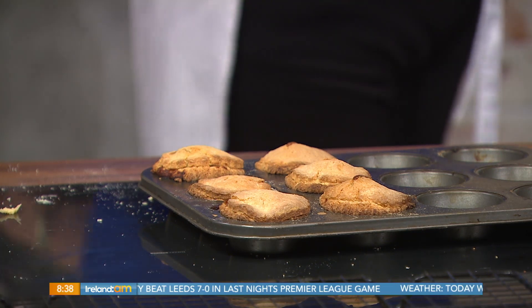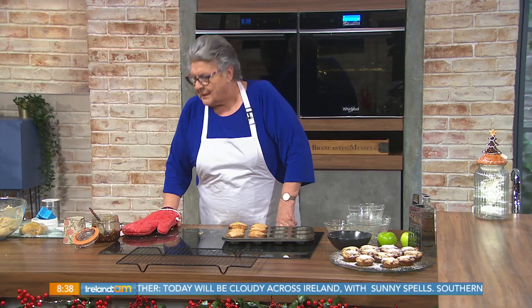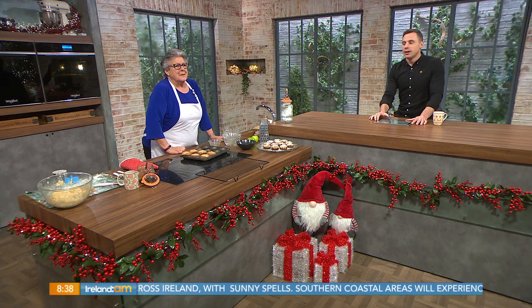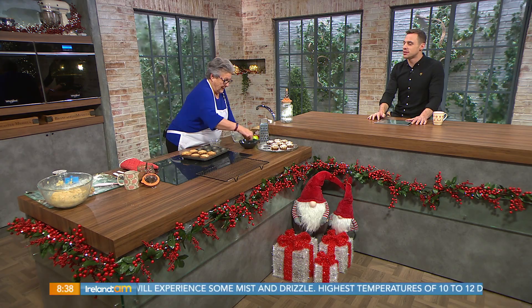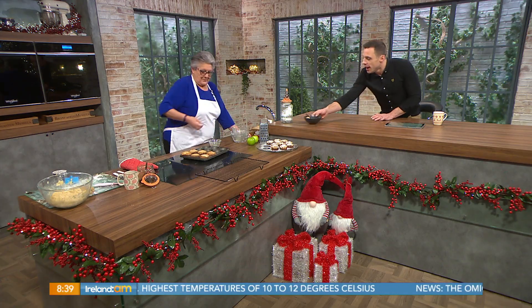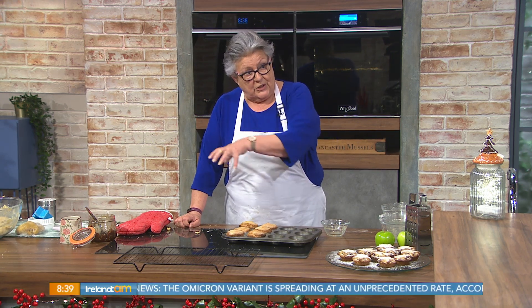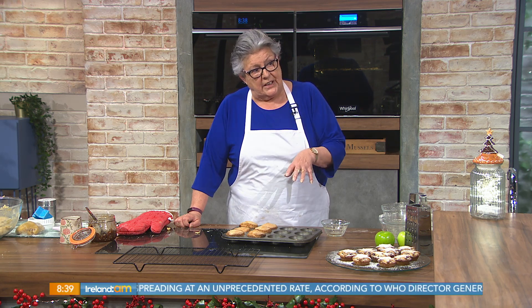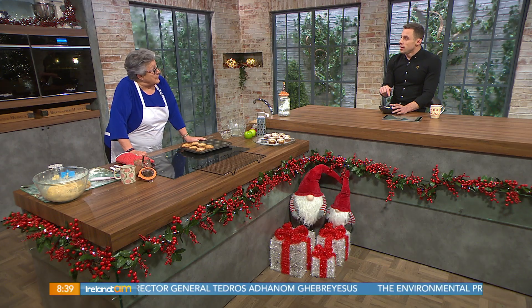There we have our mince pies — look at those bubbling away, very hot. If you didn't have apple in those, they'd be overflowing. When they're baked, leave them in the tin for a few minutes to set, then transfer to a wire tray to go cold. Keep them in an airtight container and heat in a hot oven for about three or four minutes to serve. I think they taste better if you freeze them raw and then bake from frozen — give them a good 10 minutes at 200°C, 400°F, gas mark 6.